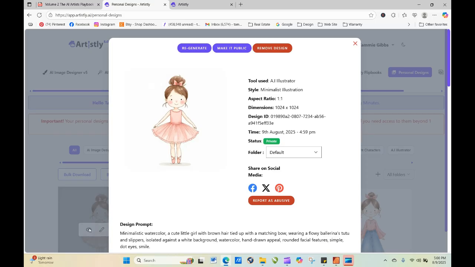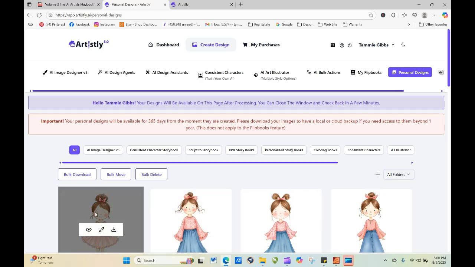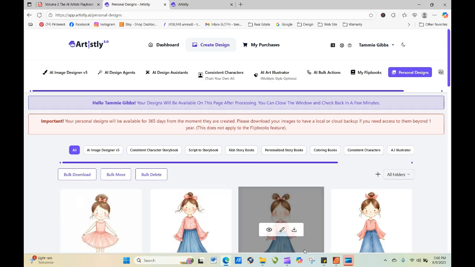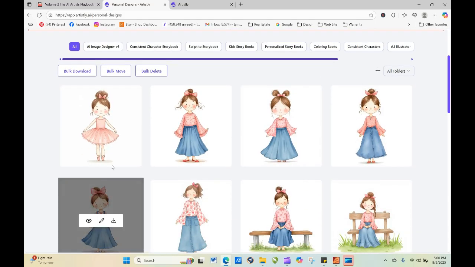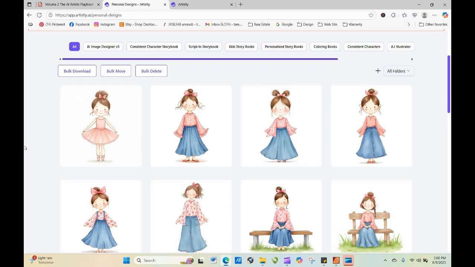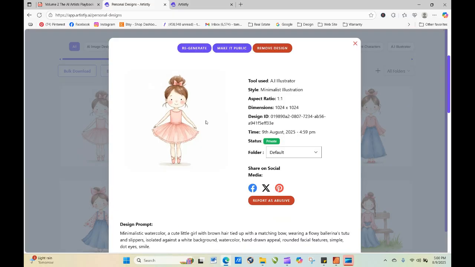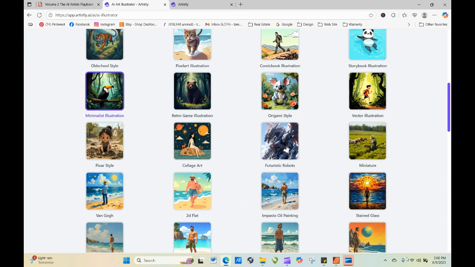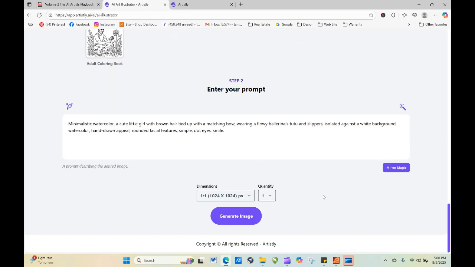Now see, look at this. How cute is that? Basically, it's the same as the little girl that we just did. The face is basically the same. We did it from this, which one did we do it from? From this one, and we basically changed her clothes. So she's basically the same look, but now we have a ballerina. We can take this image now, and we can do 4.